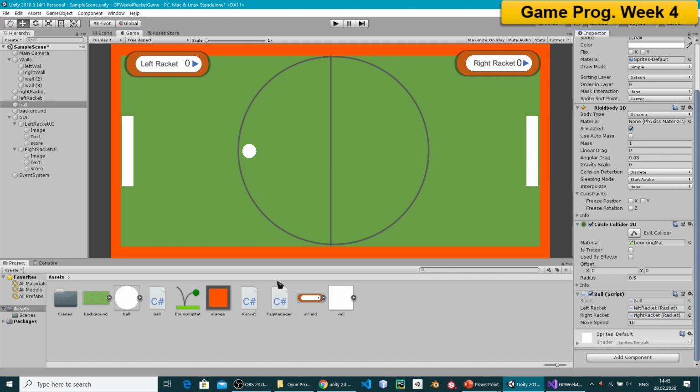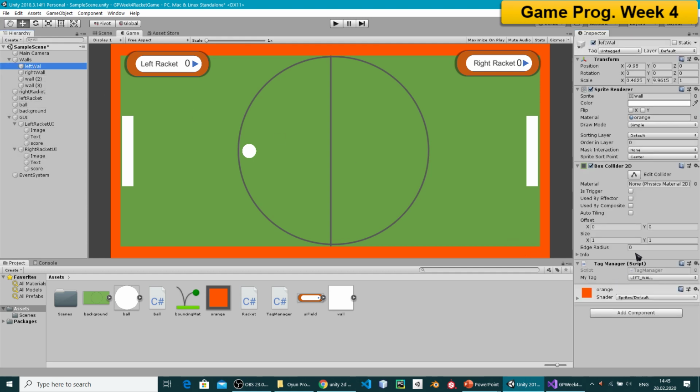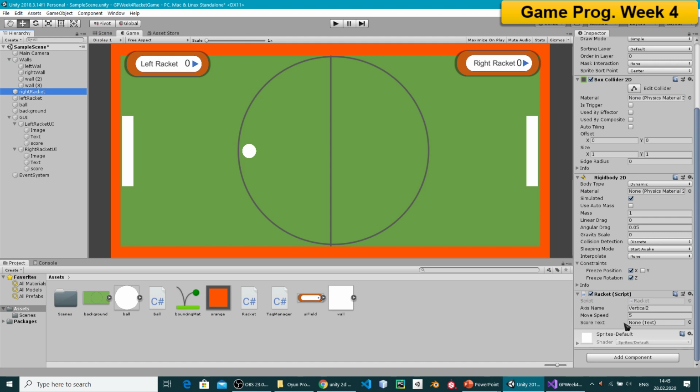Drag and drop. And then in this left racket, we had something. Here, you remember we made a score text variable. This is for the right racket: go to the right racket, take the score here, and put it here. And then go to the left racket, and put its score here.